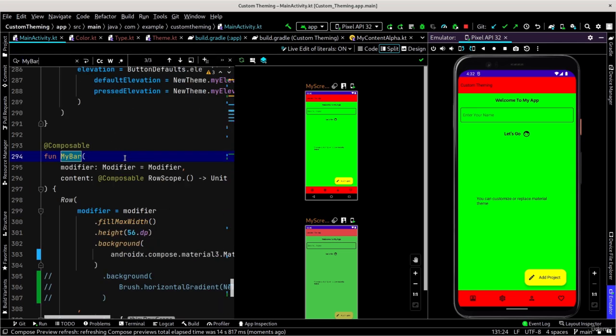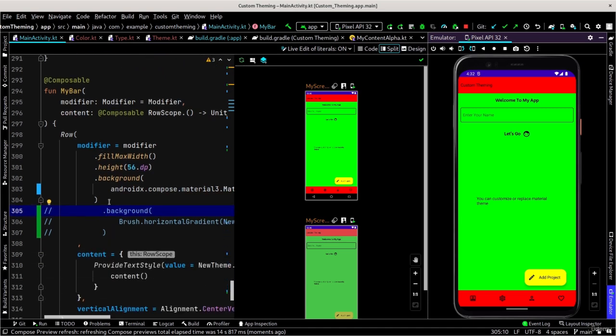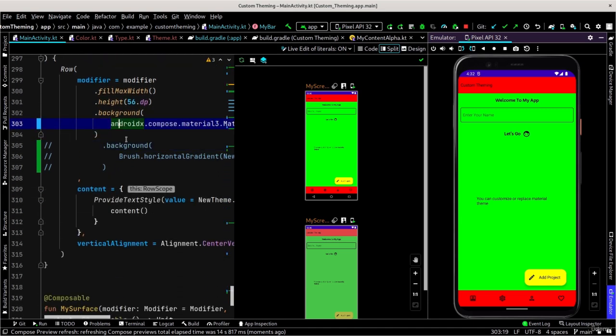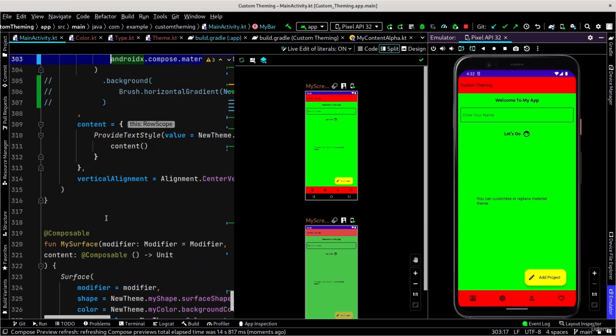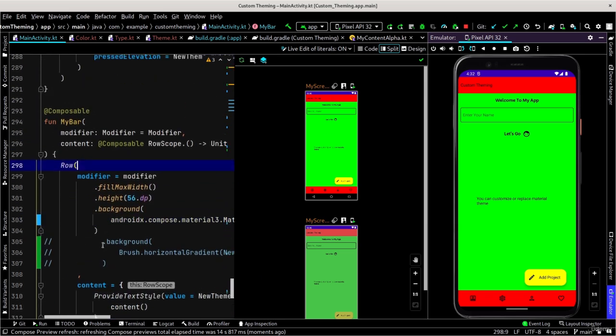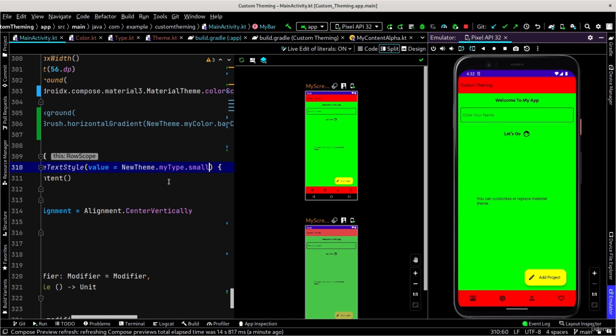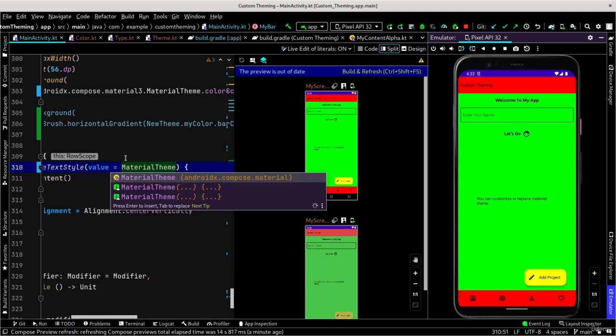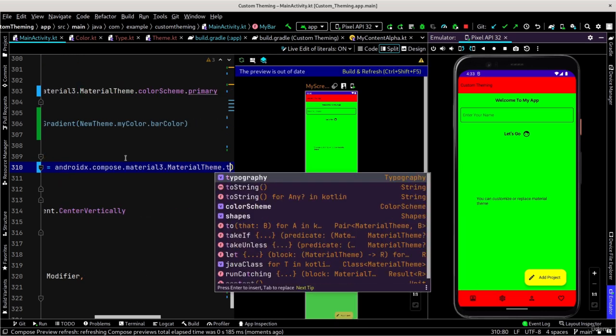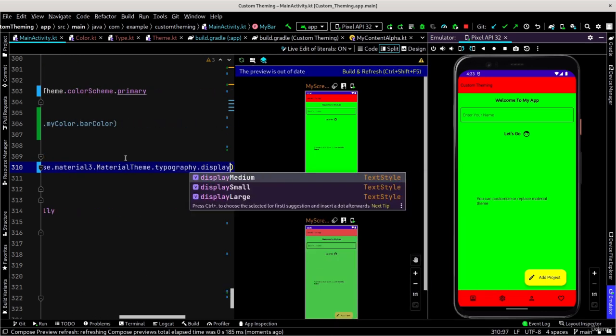For my bar, for example, I can change it to my text instead of text. So here's where we specified the text style for the content of my bar. So instead of the text style from our previous theme, I'm gonna use from my new theme, material theme typography dot display medium.